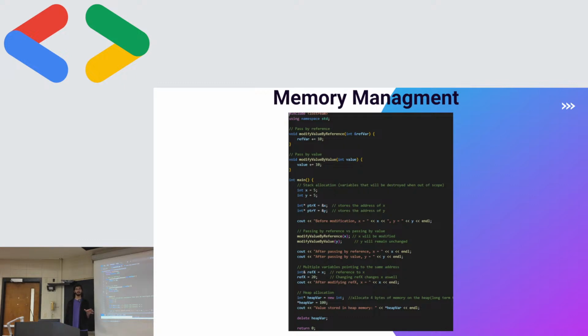Sometimes you may not want that to happen. Sometimes you don't want your input to be copied, right? Especially in C++, because once again, data is very important to us. We're very strict with how data is handled. That's where passing by reference comes into play. So when we pass by reference, we essentially skip that step of copying the input and giving it back. Instead, we actually take the input and we work with that. And essentially, when we finish our function and we give you the result, whatever happened to the input stays.